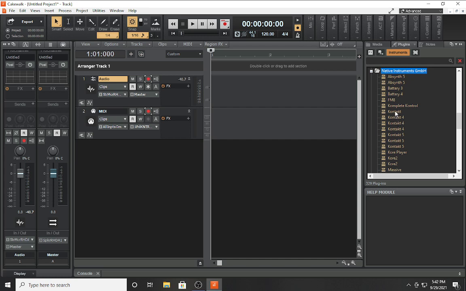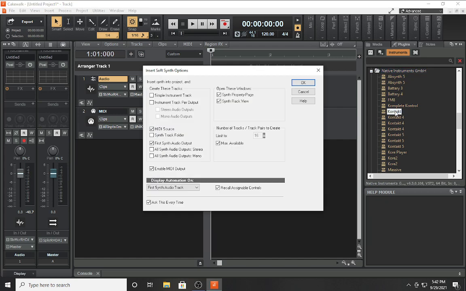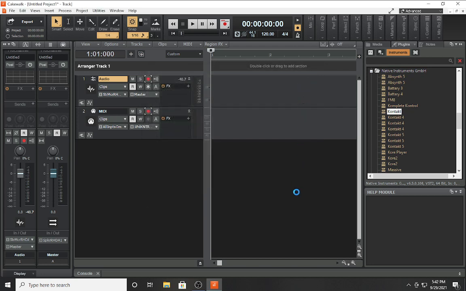So the first one I want to go over in the bundle, and there are several different versions, I'm going to fluctuate between Komplete and Komplete Ultimate. I personally own Komplete Ultimate. I don't have the Collector's Edition, and I'm still on 12. I didn't upgrade to 13 yet. But I wanted to give you just an idea of what they do. So, I'm going to open up Kontakt, and I'm going to wait on this real quick to finish thinking.